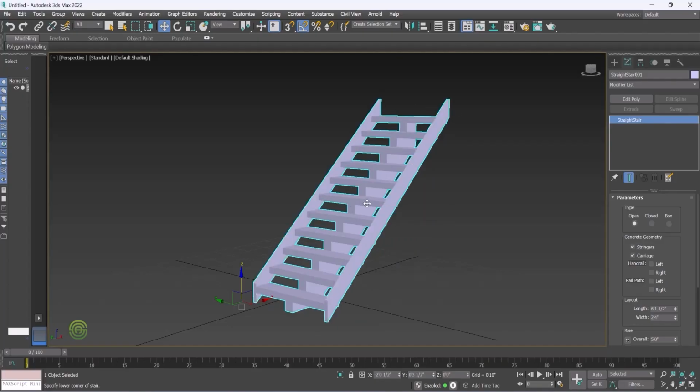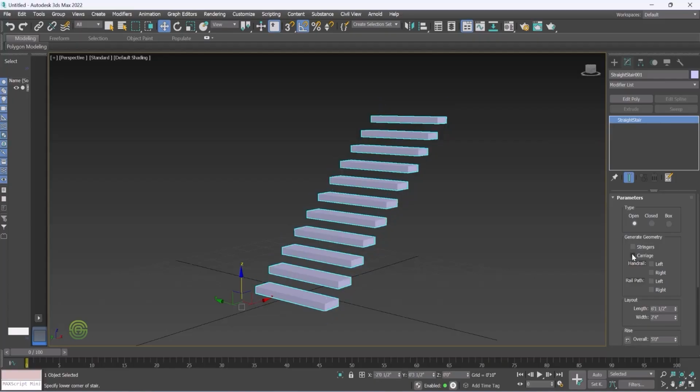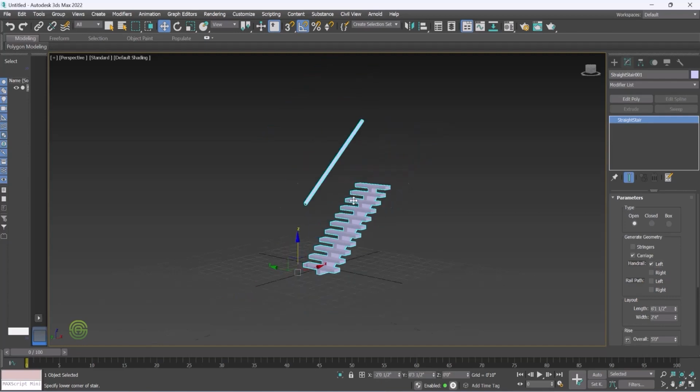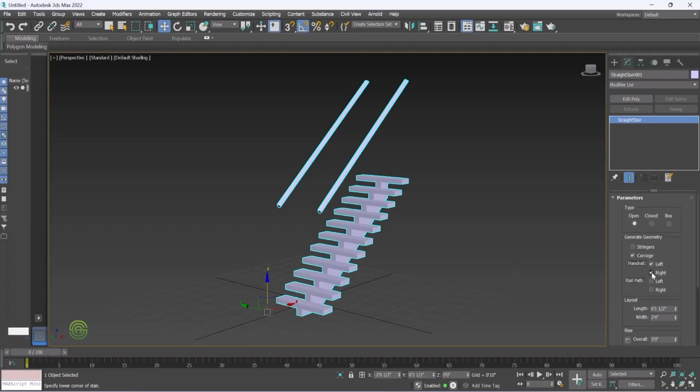So we'll get the side thing. If you untick carriage, this will be gone. Both things are gone. Just click on carriage. Handrail, left handrail, right handrail, like that.